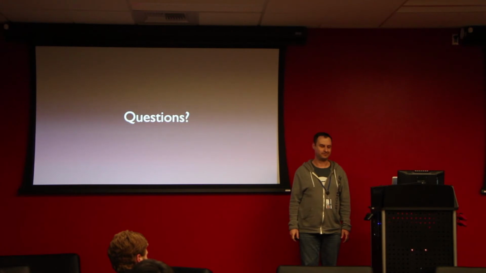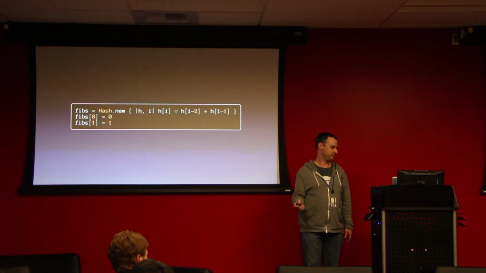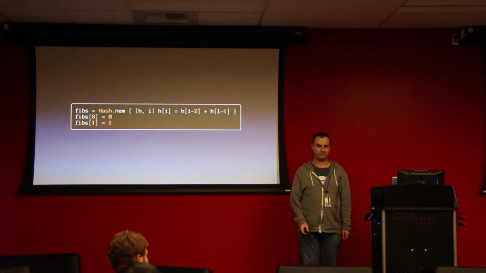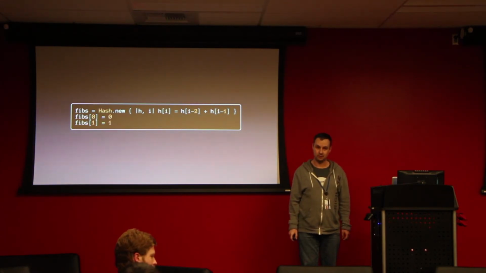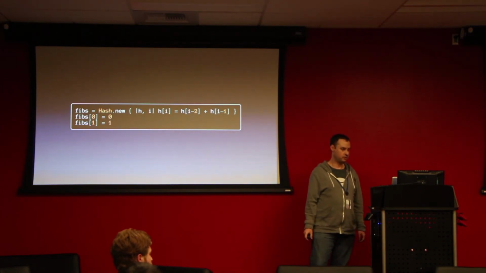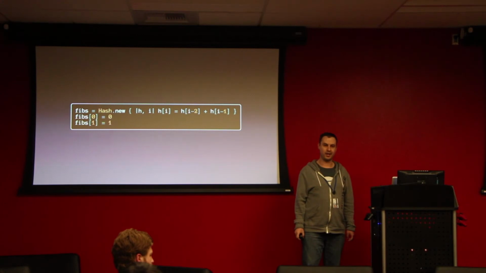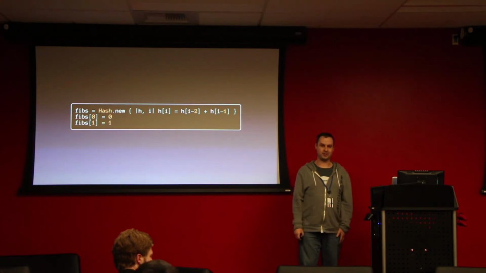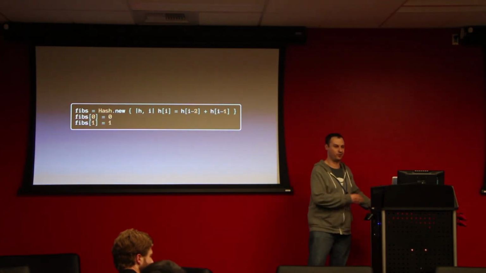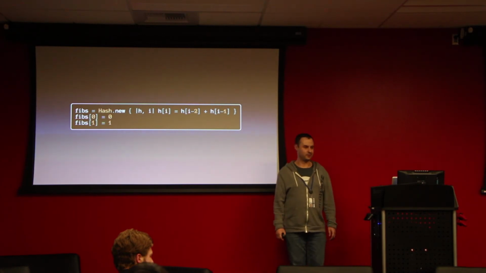Going back to the Fibonacci one, how would you create a hash for the first 10 Fibonacci numbers? What's that? So you would just call fibs bracket 10, and it would automatically calculate that spot. Yeah, it'll calculate the 10th Fibonacci number, and in the process calculate all the previous ones between. Right. That's awesome. Yep.